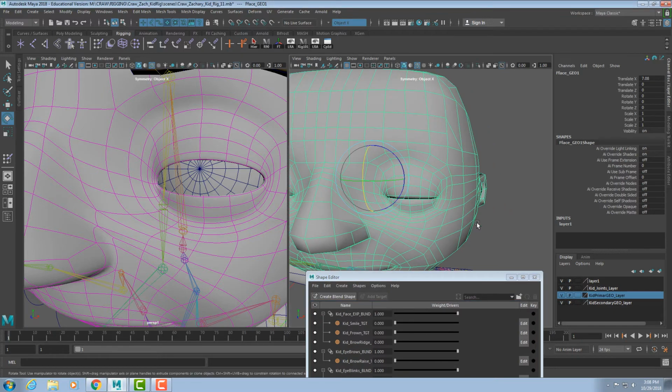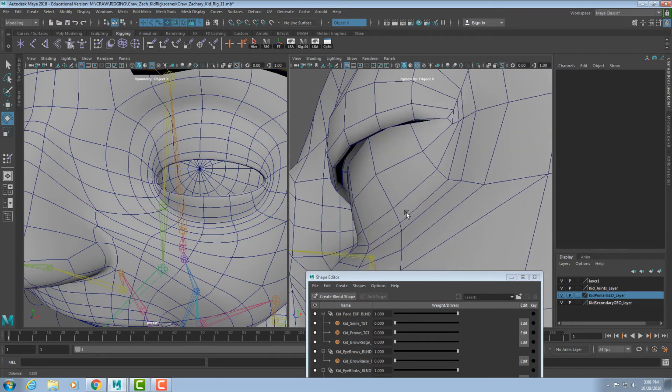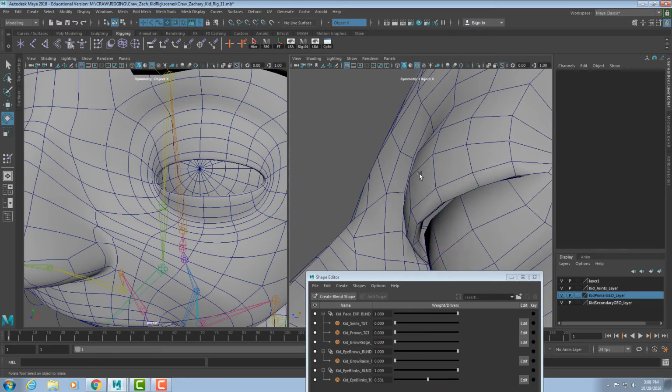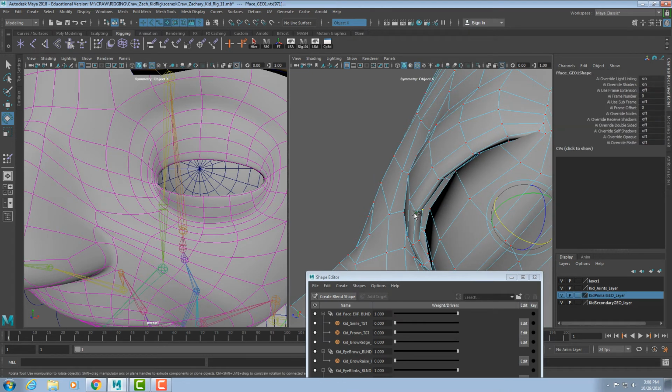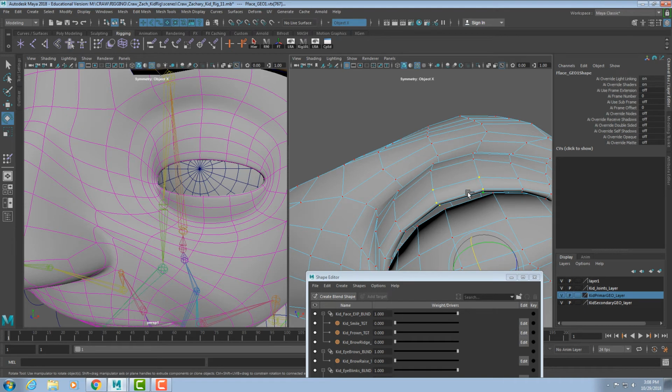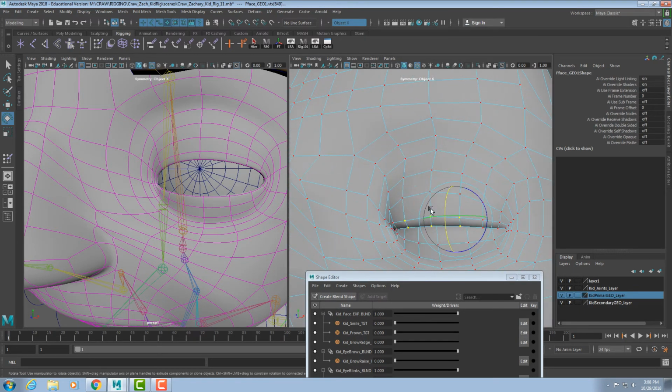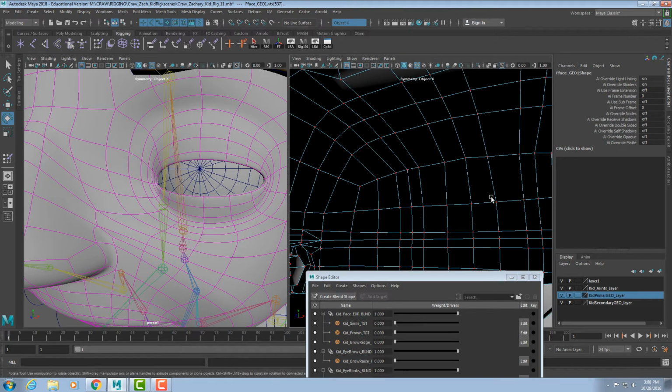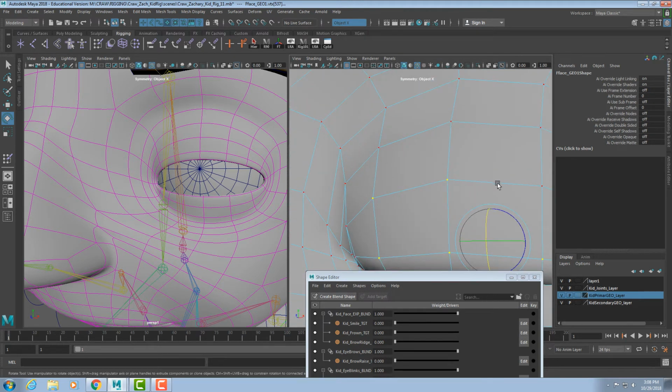If that's the case, what you can do is come over here and start grabbing vertices. I might turn soft select on here in just a second.